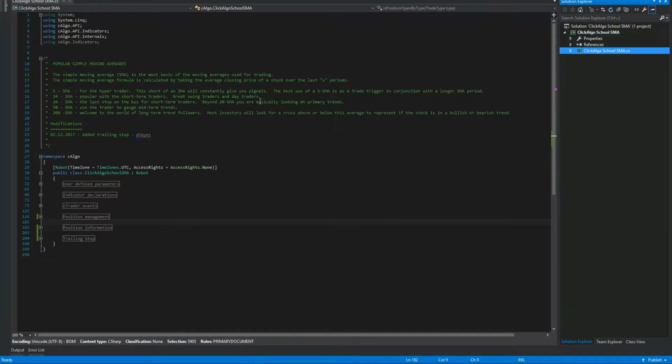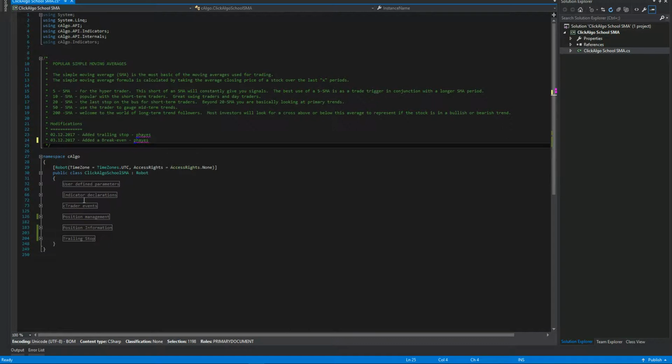So here it is. This is the Visual Studio solution for that project. If you have a look, I've put modifications, the date, and that we've added a trailing stop, and who the author is, which was me. So we're going to add another one. The date today is 03/12/2012. Added a break even, and I'm the author. You can put the author in case you get multiple people working on your file for whatever reason. This is good practice. So the modification today is to add a break even.